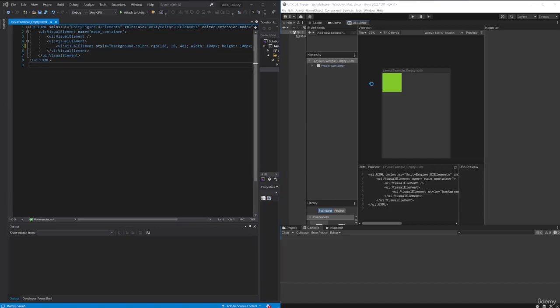We save the file, we go back into UI Builder, and sure enough, now you can see the color adjusts and is using the property that we set in the code. So, okay, now the coding people amongst you might say, oh, great, so I can basically just dump the UI Builder and do all of my stuff in code.